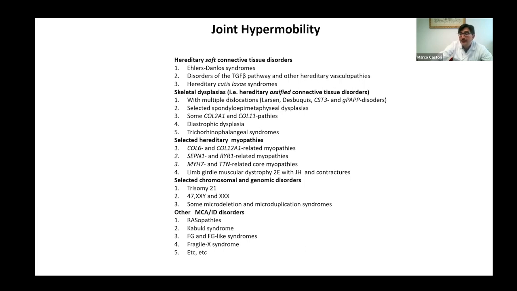Together with being a physical trait contributing to human variability and a predisposing factor to a series of musculoskeletal features, joint hypermobility is also a sign for a growing number of genetic disorders. The occurrence of joint hypermobility in syndromology is wide, but not unspecific. In fact, joint hypermobility presents with moderate to high penetrance in specific subsets of genetic disorders, mainly hereditary connective tissue disorders.